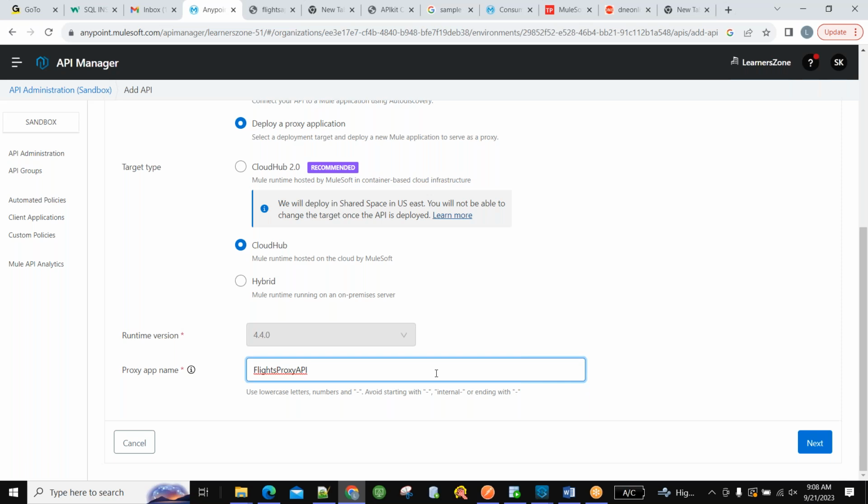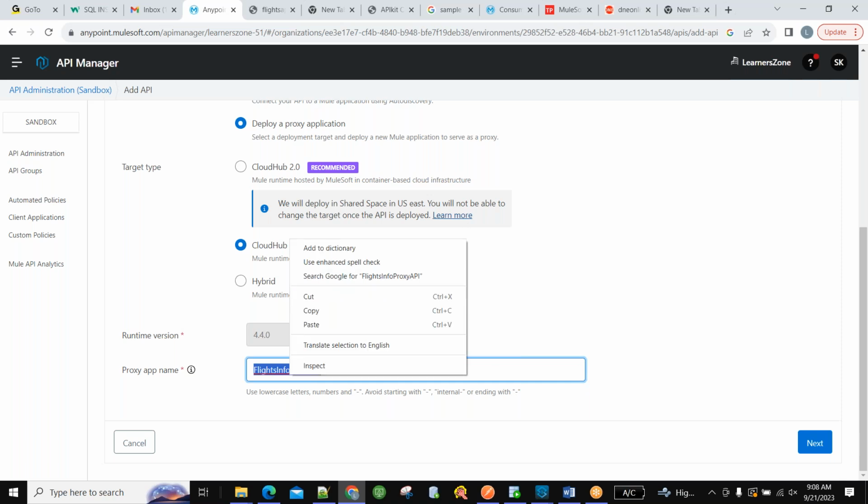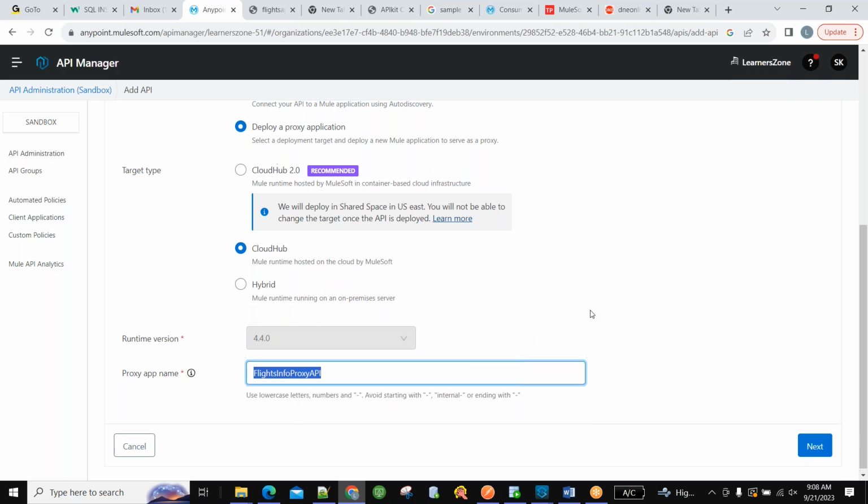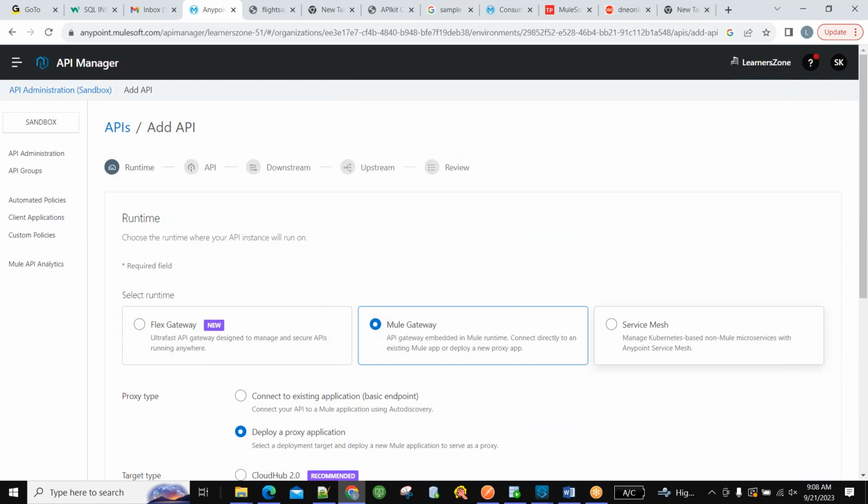Okay, this is the proxy API. Let me check if any other options are available. No, nothing is available.